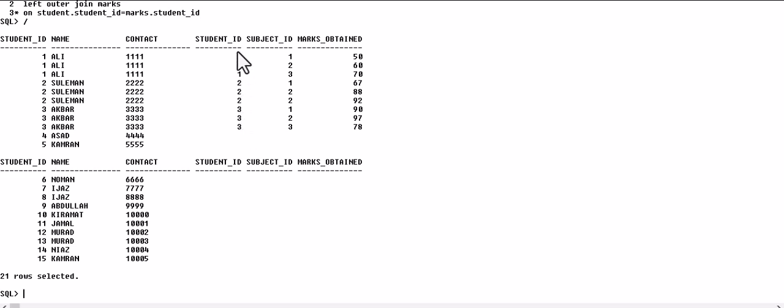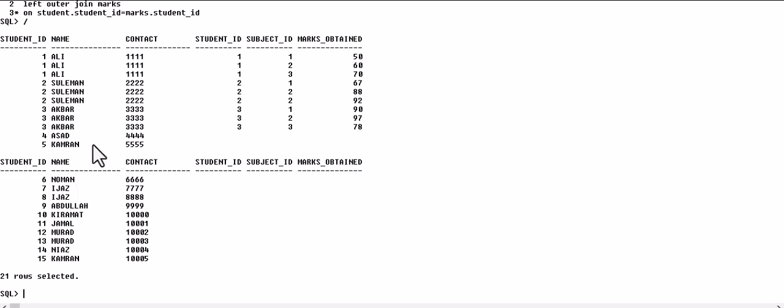Student id 1 is matched with student id 1, and likewise for 2 and 3. For all the 3 students, all the relevant 3 subjects are mentioned and their marks are also given. But after 3, that is 4, 5, 6, 7, 8, 9, 10, 11, 12, 13, 14 up to 15, there is no record in the marks table for these students.